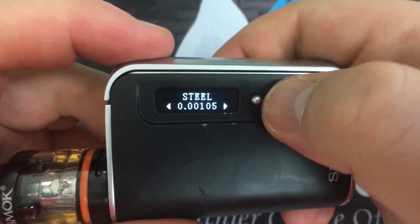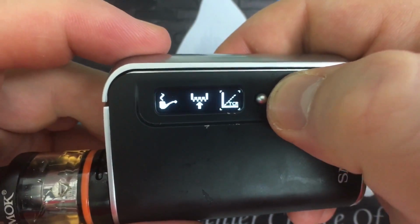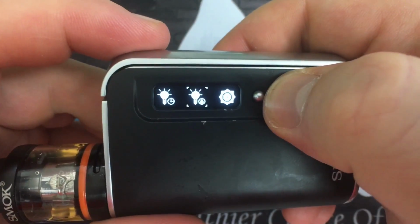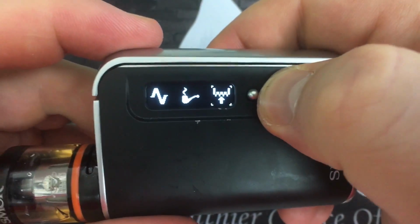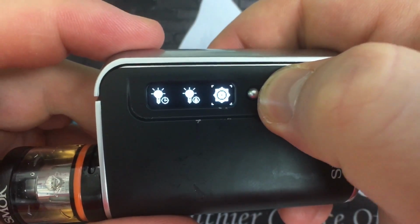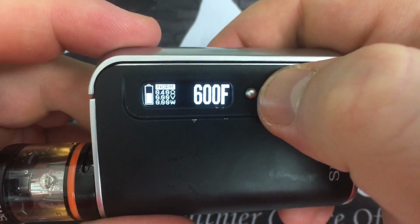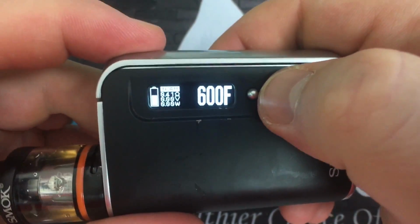1, 2, 3. You got TCR. All right, you can adjust that to what you like. I like 105 or 96. Settings, you know, you got all your typical, you know, your contrast. You know, you can rotate the screen if you wanted to. You know, your typical, what?